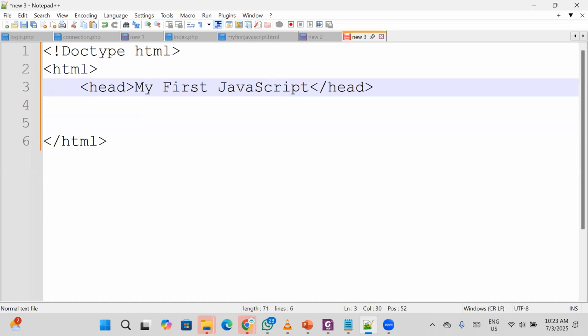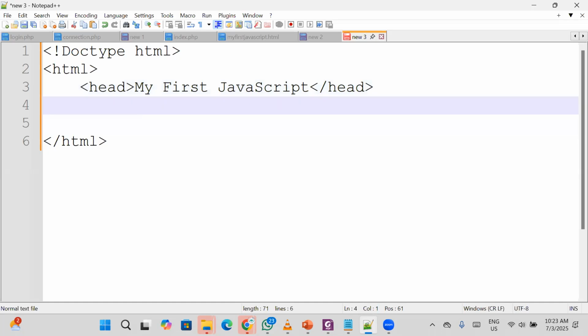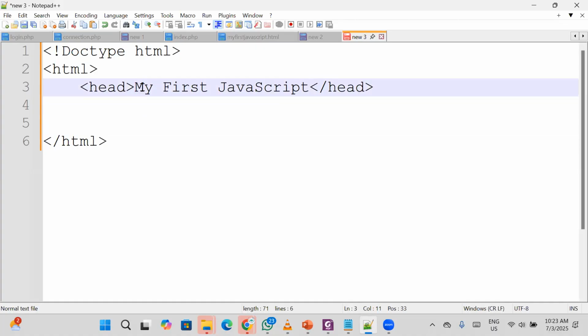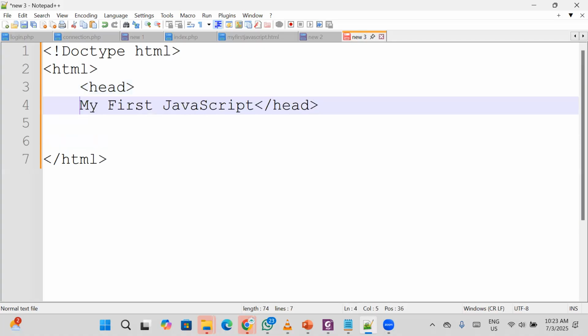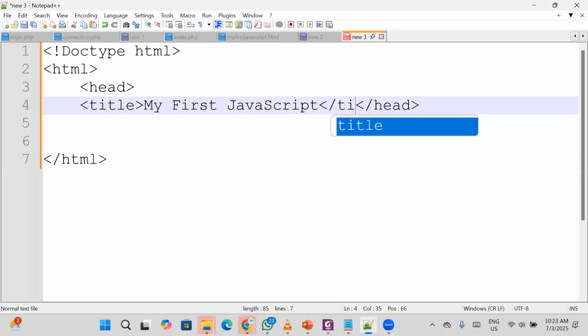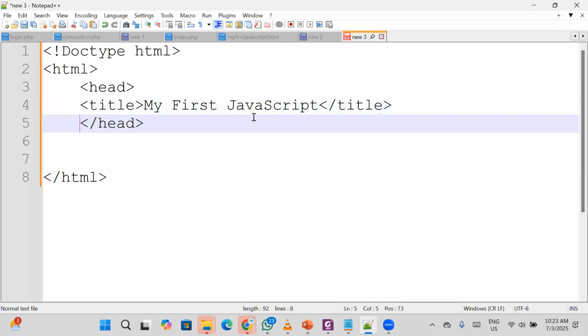My first JavaScript. All right. So what else do we need here? You can have the title also. Open tag title, then you close the tag.